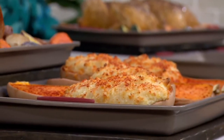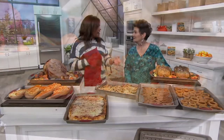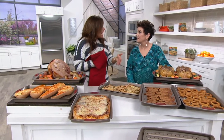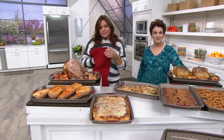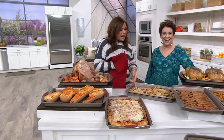Yeah, the ones that I used to have, too, they would, like, pop. The stuff would slide around, and quite frankly, they would scare me. Right. You know, the sound they make is terrible. It sounds like thunder or something. And they are the easiest cleanup. My pans look brand new today as the first day I got them over a year ago. Yay. I know. They really are.